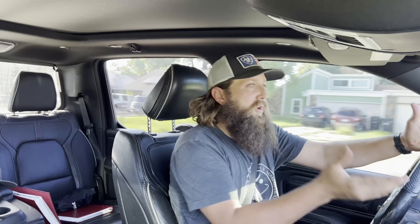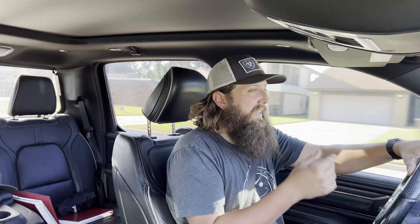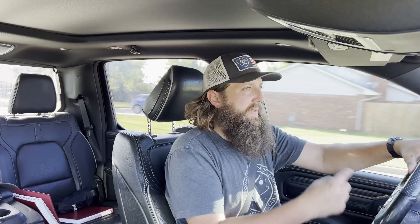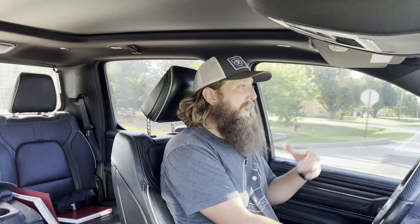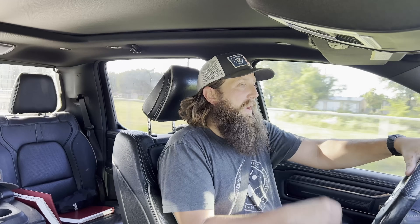No fire, no go — the engine didn't even try to turn over. Push the button, just a click. I'm thinking, well that's weird. The battery is two years old, that's the most likely culprit, although it isn't the same set of symptoms the original battery displayed when it went bad — that time the truck would start but just wouldn't shift out of first gear. Went back to the jump pack, no luck. Then I tried to jump it with the Explorer, then back to the jump pack — nothing worked. Thought maybe the battery has a bad cell.